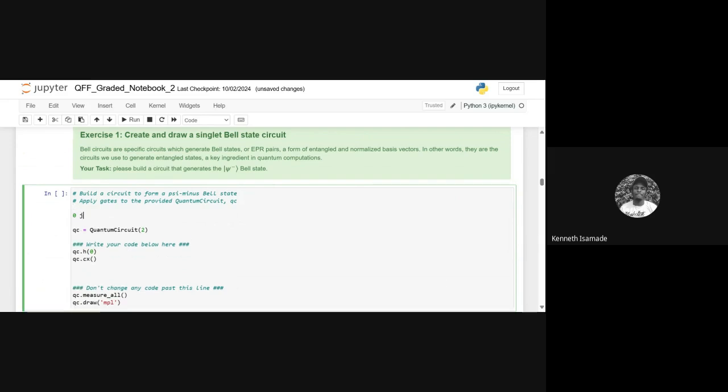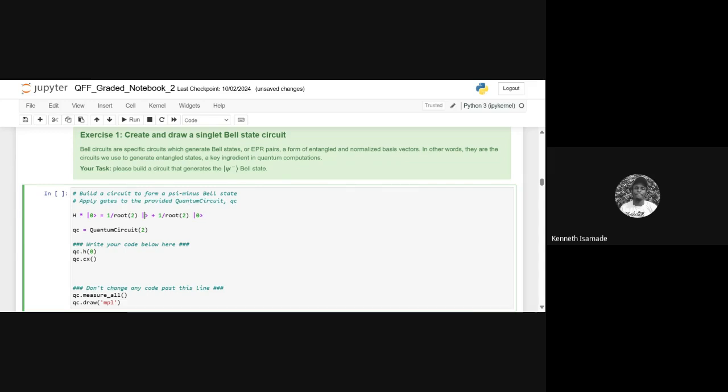When I apply the Hadamard operator to the 0 state, what I'm going to get is a superposition of two possible states, 0 and 1, with an equal probability of getting 0 and 1. So when I apply the Hadamard gate to the 0 state, this is what we get.